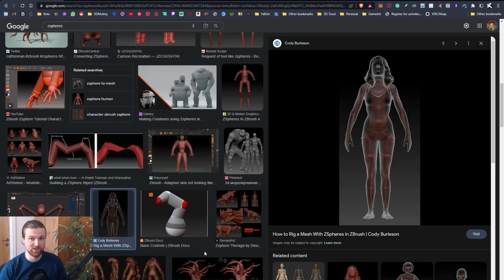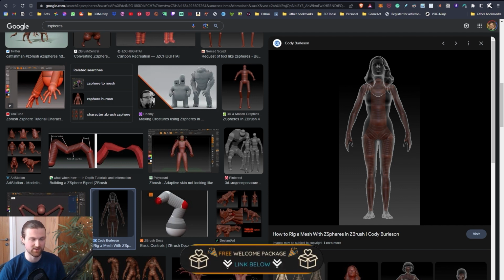Whereas ZSphere really does have its places when it comes to rigging a character. Say, for example, I need to reposition a character from a T pose to an A pose, or maybe create a structure for a screenshot. That's where ZSphere are very useful. It's almost like a very powerful rigging tool. There'll be other videos for that that I'll make, so make sure you subscribe so you can see those.